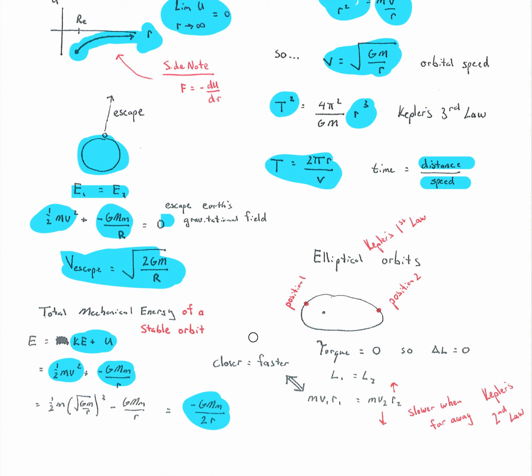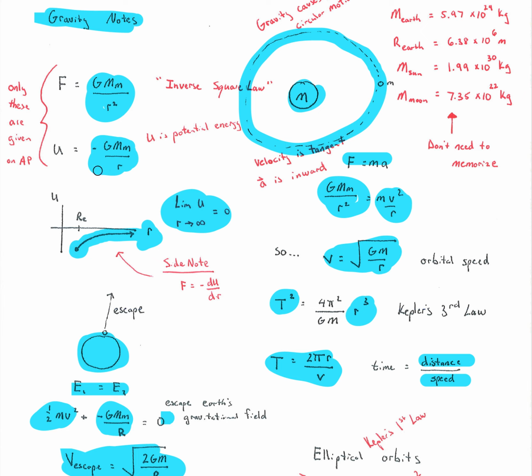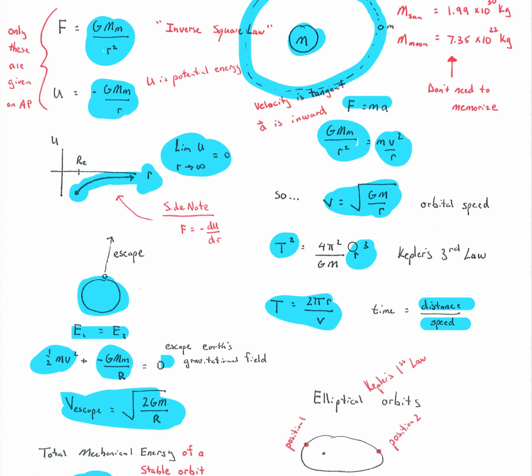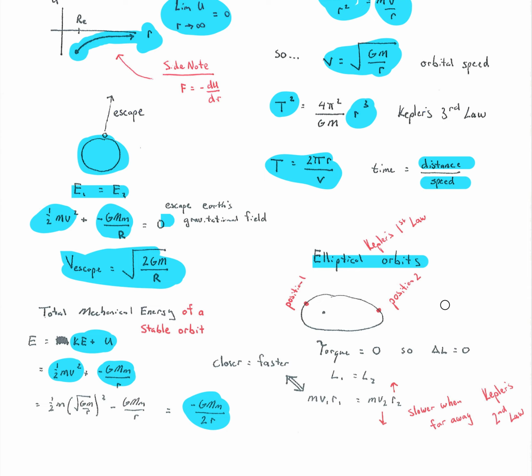And then really the last thing we look at when we look at gravity, right? We look at the force of gravity, potential energy of gravity, circular motion due to being in gravitational field, orbital speed, Kepler's third law, escape velocity, total energy, and last, now we look at elliptical orbits. And this would be kind of Kepler's first law. The idea of what's happening when this satellite orbits, a comet's probably better to think about in this case.